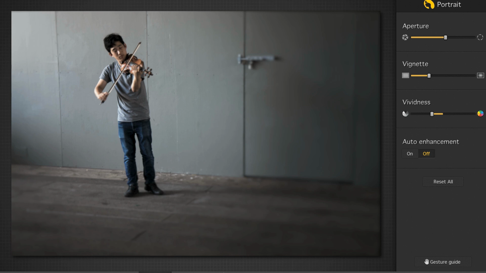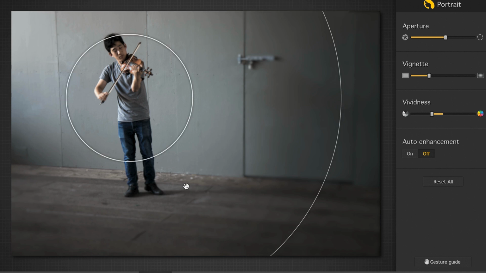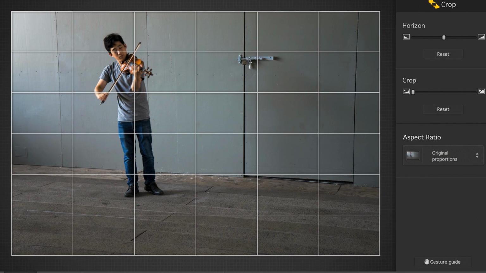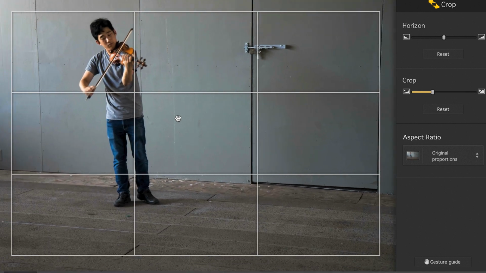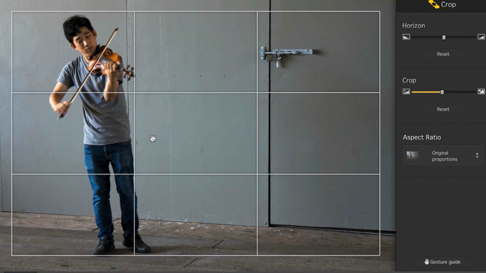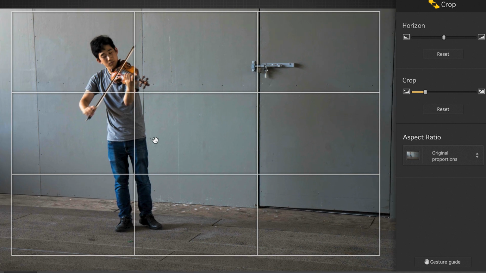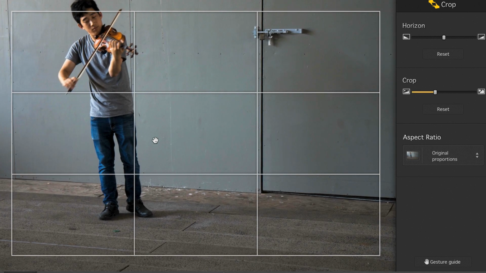The other cool thing that I think makes this app a complete winner is the fact that it uses the trackpad. And unfortunately, I'm sorry, this is Mac only on this software, so there is no Windows version of this. But if you have a Mac and you have a trackpad, like on a laptop, or if you have the Bluetooth trackpad, you can actually control using gestures with a lot of these things. So for instance, if I go over to the crop mode, and I'll show you how this works. Basically, if I take two fingers on the trackpad and spread them apart, it's going to zoom in and zoom back out. So when you get really quick with gestures on here, it makes this really fast to edit in, which is really pretty cool.